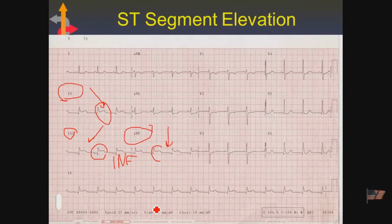So this is how, when I look at a 12 lead, I can tell where the origin of the MI is. I've got a lot of blank faces looking back at me here.